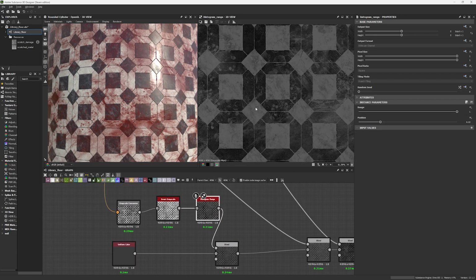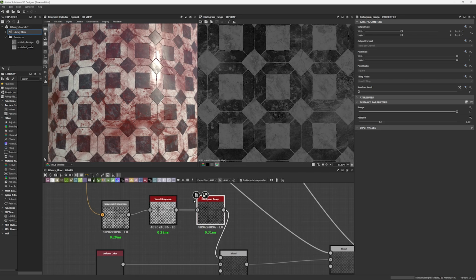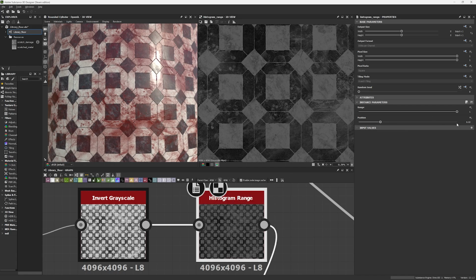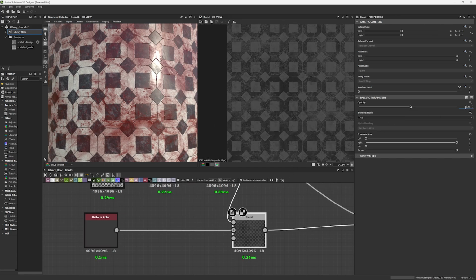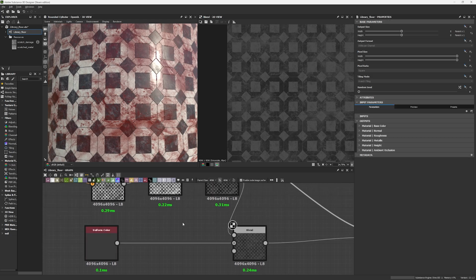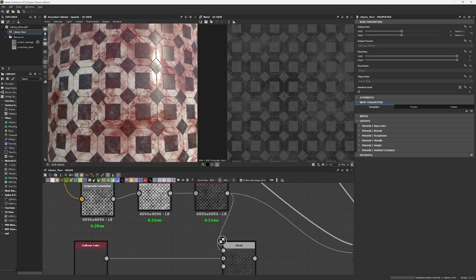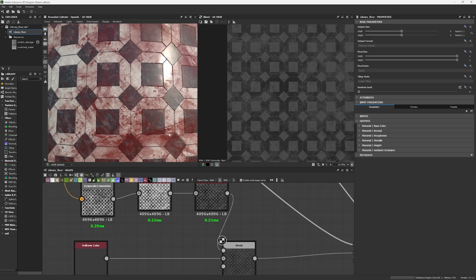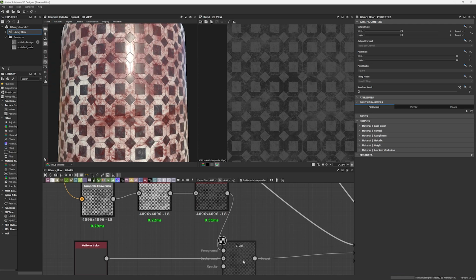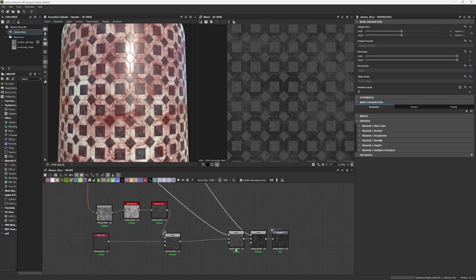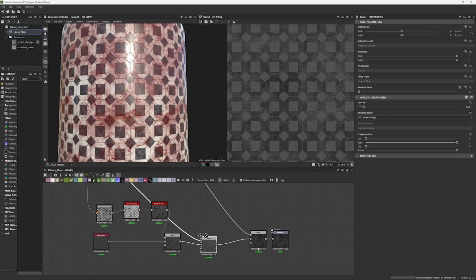Then I use a histogram scan to lower everything. Sorry, not a histogram scan, a histogram range. I set the position to 0.22, so everything is kind of dark, and I blend this with a copy mode into 0.53 value of opacity, allowing me to maintain the more shiny part of the material. You can see the difference here, although this one looks really nice. You can see the contrast there on the line, but for the moment I really like this on the render.